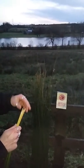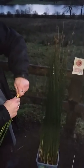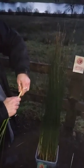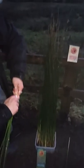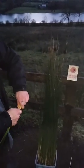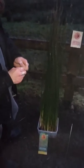So I always find this bit is the nerve-wracking bit. So I like to kind of just crush them a little to encourage them to bend, because you want to tie a knot in the very end of them. And this is the moment of truth. So get them to bend.